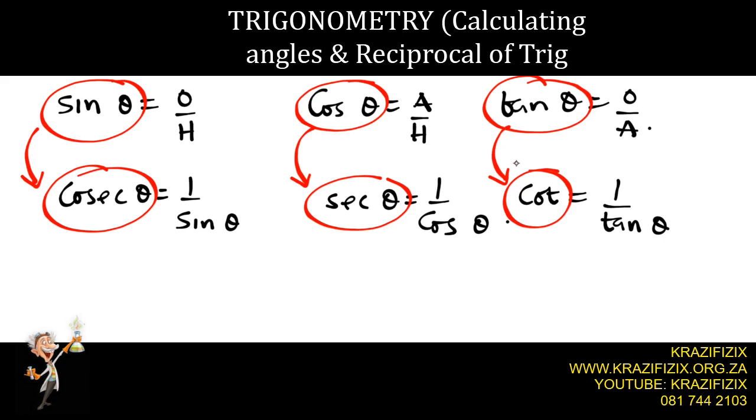Now we're going to go into an activity session where we look at a few questions on what we've done from the first video up until this video, just putting the whole thing together on sine, cosine, tangent, and our co-ratios as well. So we're just going to put all of that together and look at a few activities.